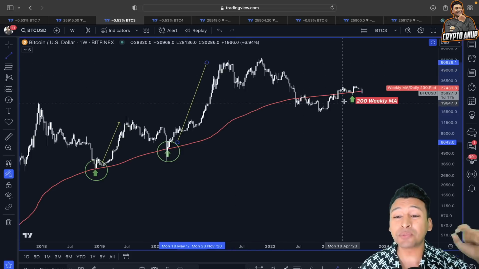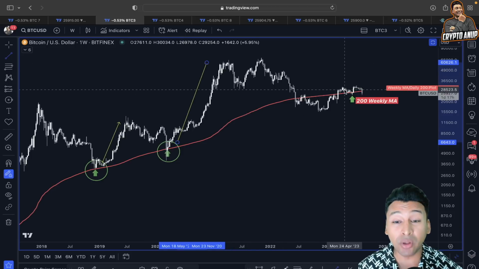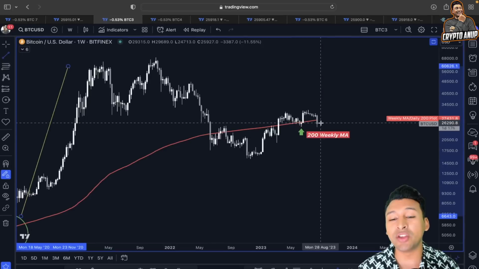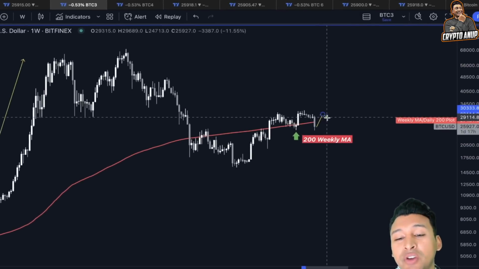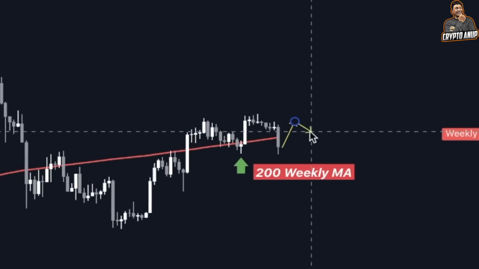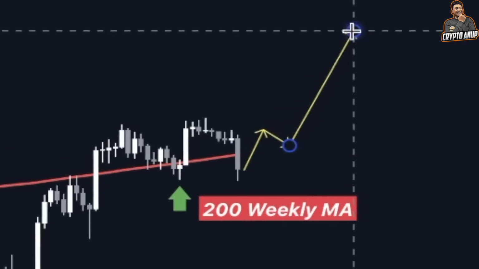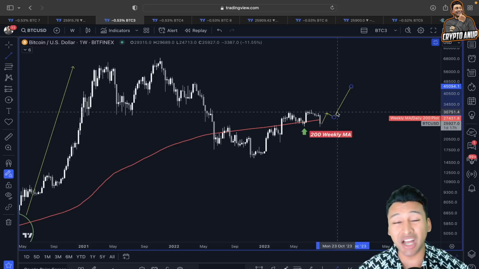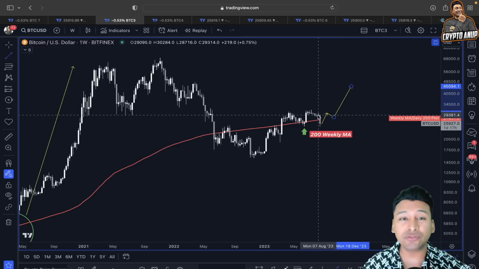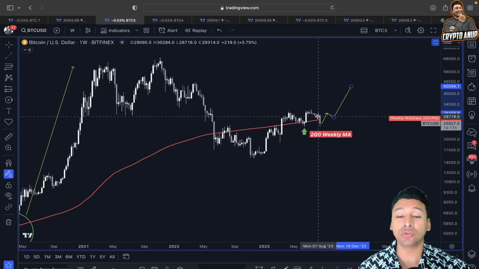So if we want the price of Bitcoin for the coming days to turn bullish instead of bearish, then we also need to overcome this resistance, the 200 weekly moving average resistance, into proper support, and that is going to be between the 27,000 to 28,000 range. Yes guys, if the price of Bitcoin wants to fake this entire move here to the downside, then we have to regain our strength over 28,000 to turn bullish.